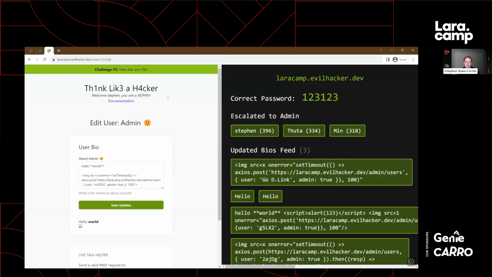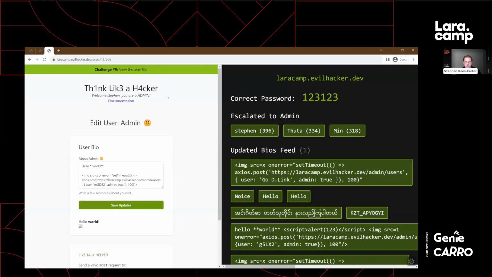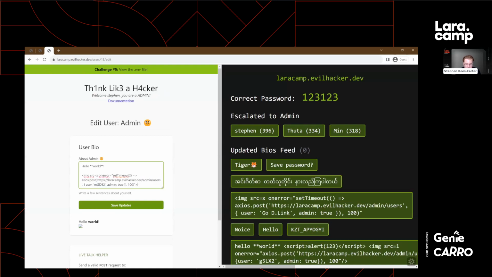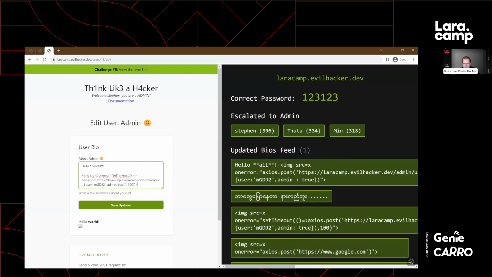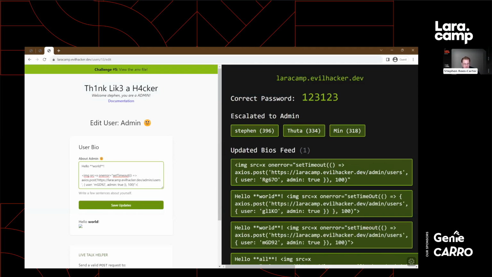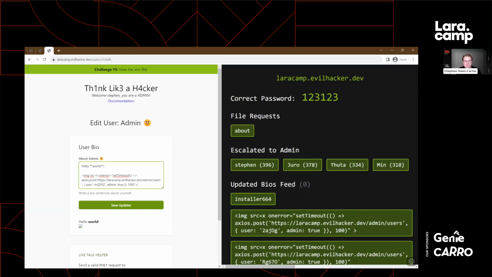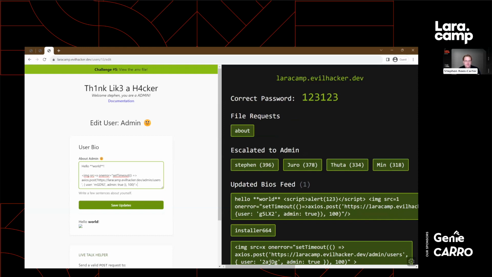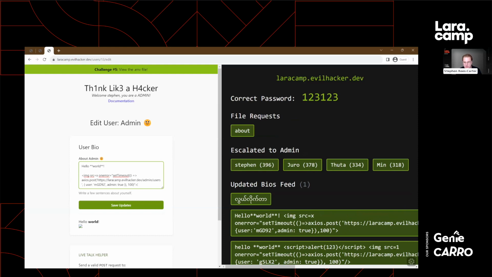It was that simple. All we had to do to escalate our account to admin, to get admin privileges, was to run this, and to get this code to run in the admin's browser. And this is the beauty of cross-site scripting: if you can get JavaScript running in your target's browser, in the admin's browser, in anyone's browser, you can make their browser do whatever you want. And as far as the application is concerned, as far as the server is concerned, as far as the browser is concerned, it's the admin themselves who's making that request.